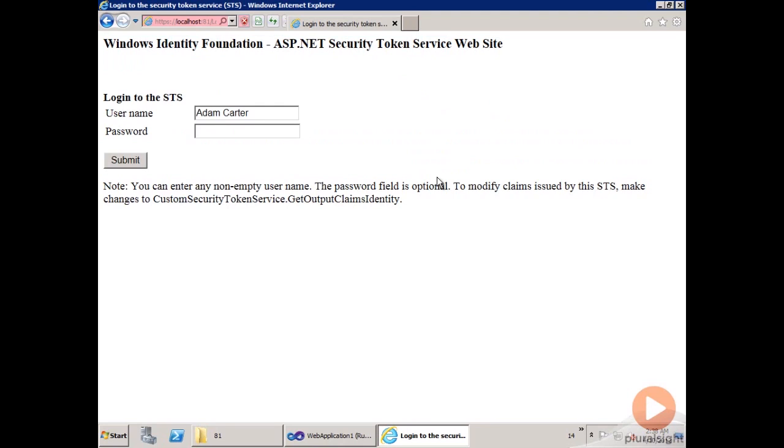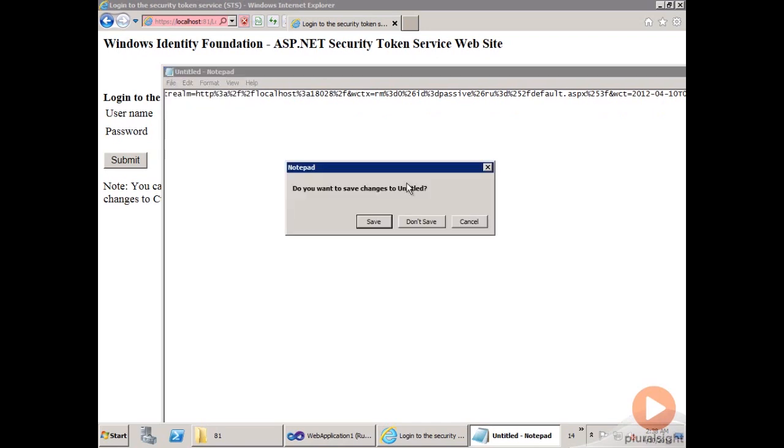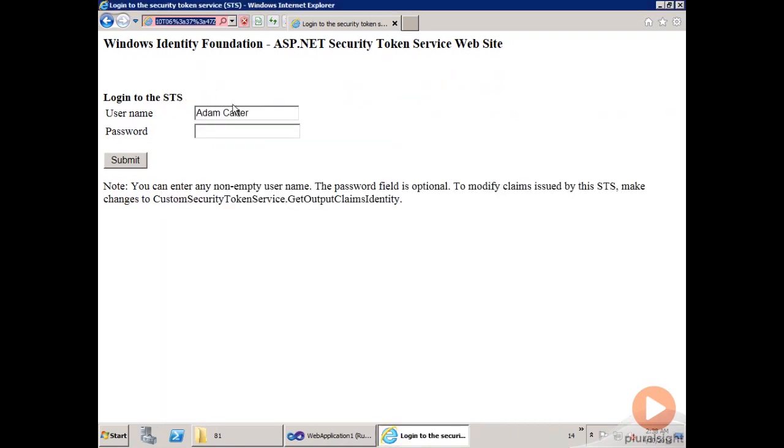This page is being rendered by the STS. And that's very interesting, because if you were to examine what has been sent to the STS in the URL, you'll see a number of interesting things. I'm not going to go through all of these, but in general, it sends things like the realm, that is who the relying party is, the time, and a bunch of other things that guarantee the security of this. So even a replay cannot recreate the cert.